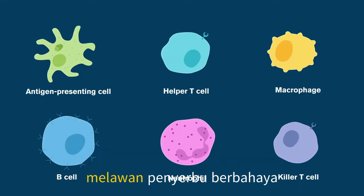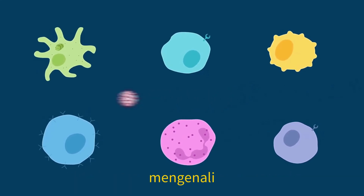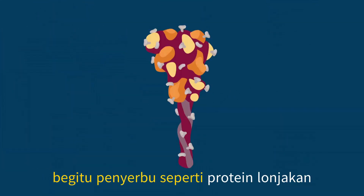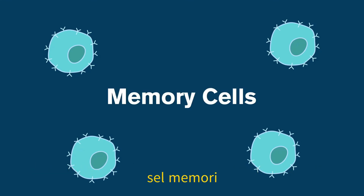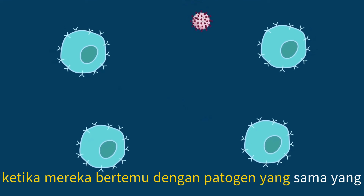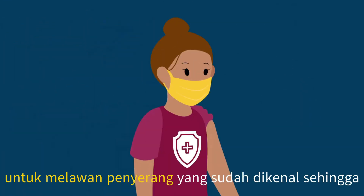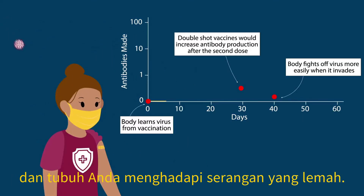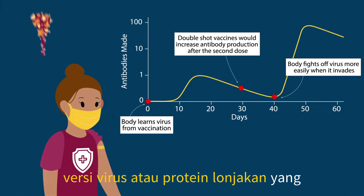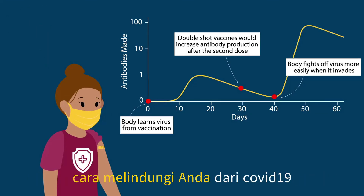All of these cells are a part of the fight against harmful invaders, and they can fight more quickly and more strongly against an invader they recognize. Once an invader like the spike protein is conquered, the types of cells that beat them create memory cells. Those memory cells can act or be activated faster later when they run into the same pathogen they fought before. That faster and stronger response gives your body the upper hand to fight against a familiar invader. So when you get a COVID-19 vaccine and your body encounters a weakened version of the virus or spike proteins made from its mRNA, your body is given a chance to learn how to protect you against COVID-19.